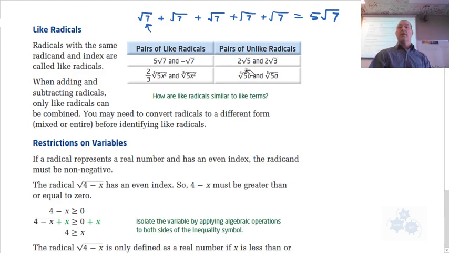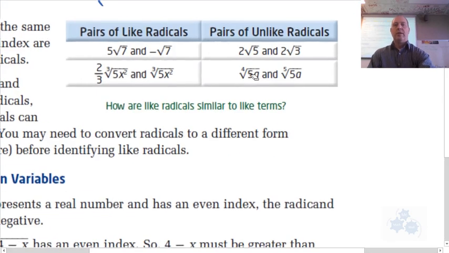Unlike radicals. Okay, notice. Watch this. Everyone listening? This is like, and I'll just zoom in so you can see this, 2 root 5 and 2 root 3. So all of this stuff underneath the radical, these are different. And even with different types of radicals, those are different. We have the same stuff underneath here, but if the type of radical is different, these are unlike. So it has to have the same stuff underneath the root sign, and the radical has to be the same type of radical. Notice these are both cube roots.